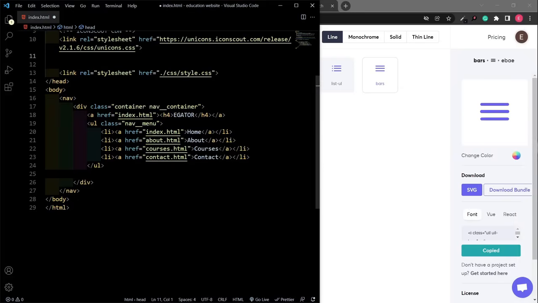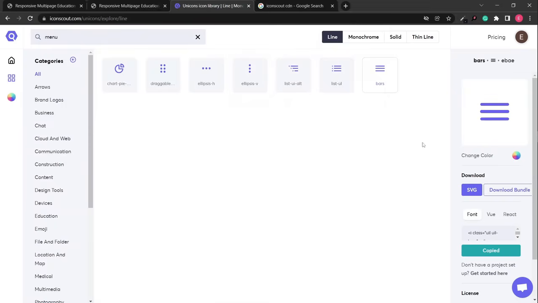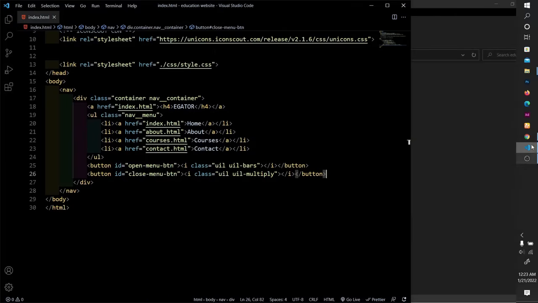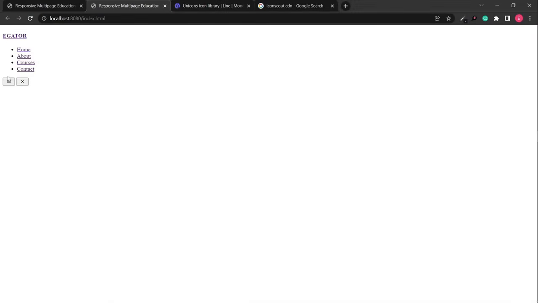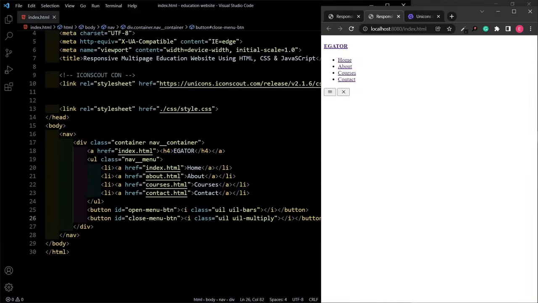That is the hamburger icon, and I'm going to put that in a button tag. Let me give this an ID, open-menu-btn. Okay, and I'm going to paste the icon that I just copied. All right, let me duplicate this. It's going to be for the close. And I'm going to copy and then paste that. Okay, so I'm going to replace that with this. Replace. And now let's see what we have. All right, so we have our two buttons, which are going to be only available on tablets and mobile devices. All right, so we are done with our nav markup.